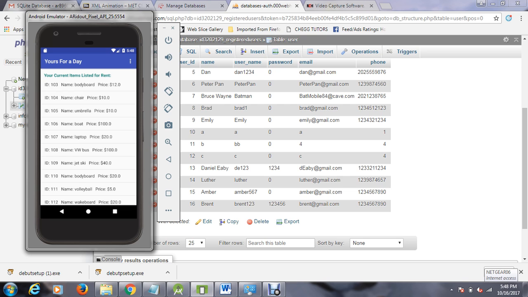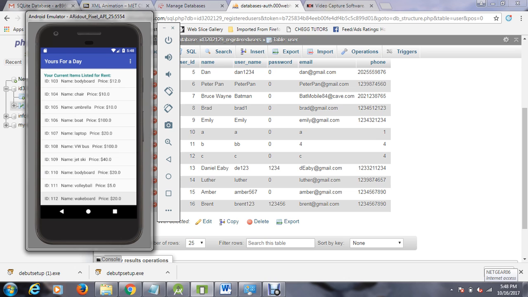So you'll see that if you scroll down through these, and you'll also notice the IDs auto increment. So instead of having to assign an ID, my application will just automatically pick the next number in the list. And you'll see here, we are now ID 115 with the name of jet skis and a price of $40. I decided not to add the quantity in this list just because it took up too much space, but we could certainly add that. It's stored in the database.